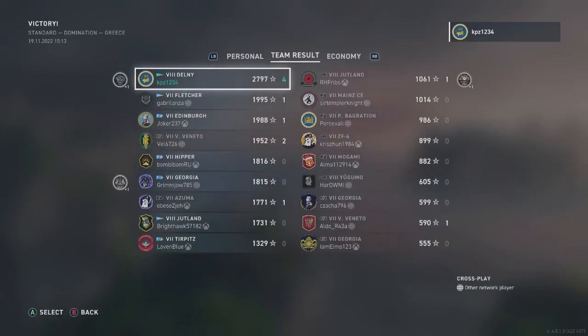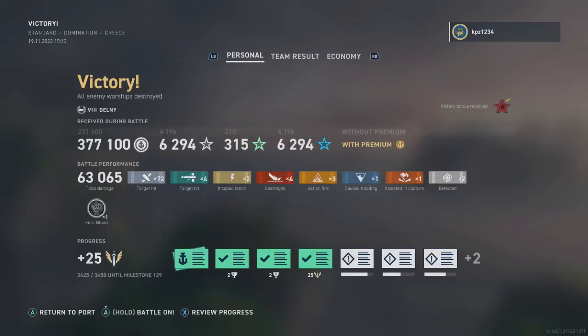All right, moving on to the team result. There we are at the top of the board. 2797 base XP with those 4 big kills. If I just could have gotten the Jutland at the end of the game there, we could have had that Kraken unleashed. But it was not to be, because as you know, my teammates never give up. All right, in a minute here, we're going to go into the port and take a look at the ship.